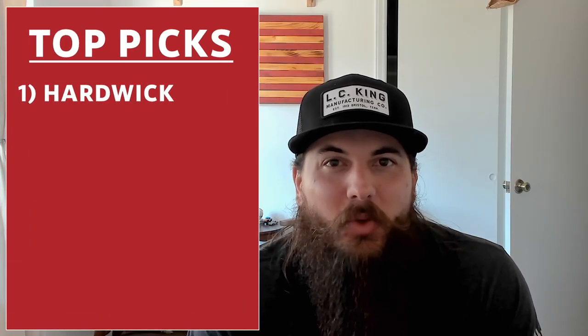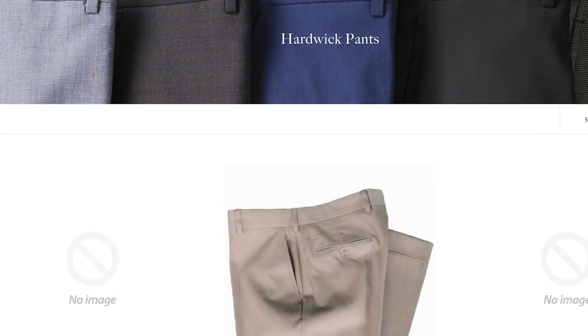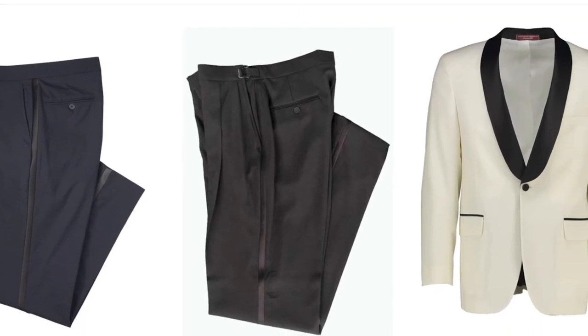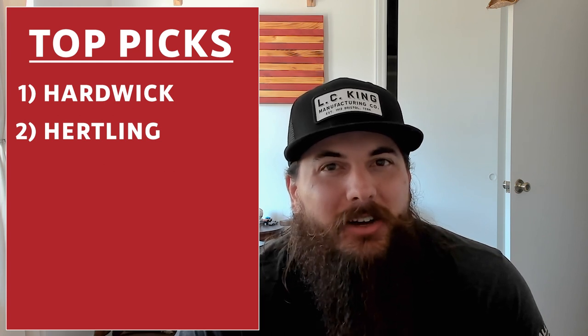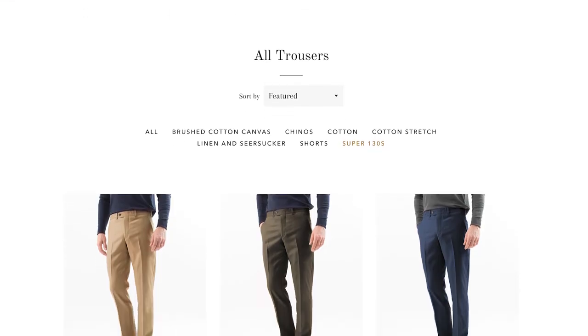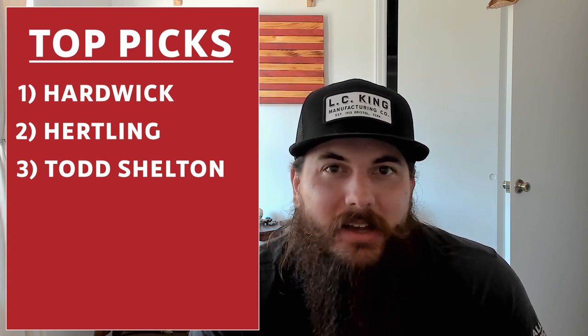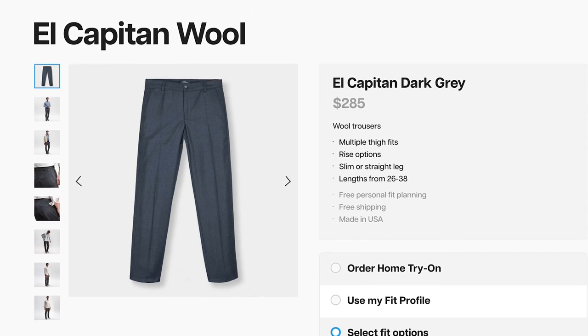First up in dress pants is Hardwick. They got started all the way back in the 1880s — they call themselves America's oldest startup — and they make a great pair of dress pants with a lot of other formal wear options. Hertling is another good option; they've been hand-stitching all of their stuff for over a hundred years and have great dress trouser options. They source some fabrics like wool from Italy but are otherwise hand-stitched in Fall River, Massachusetts. My last top pick in dress pants is Todd Shelton, who has a factory in East Rutherford, New Jersey, but sources materials like wool from England.